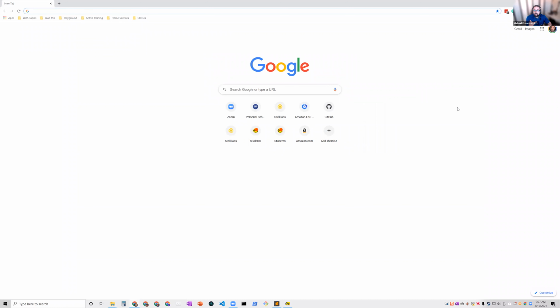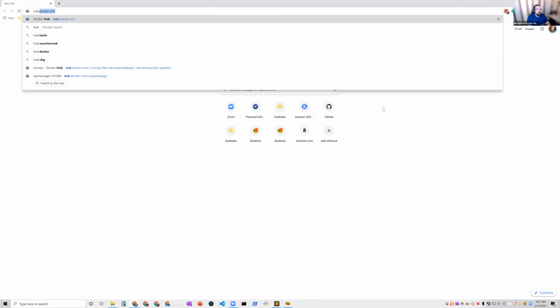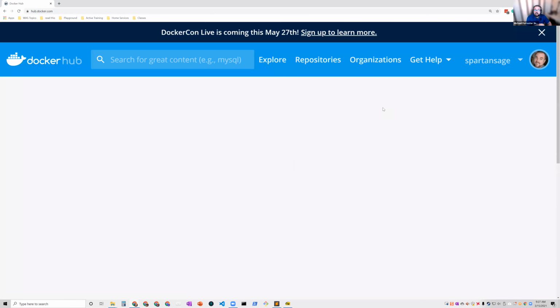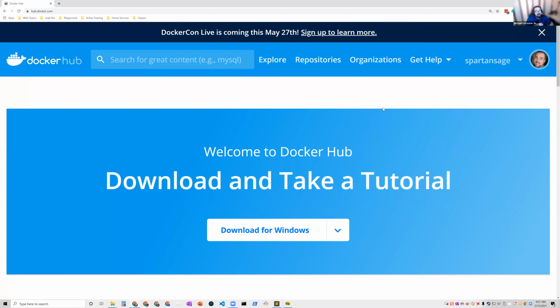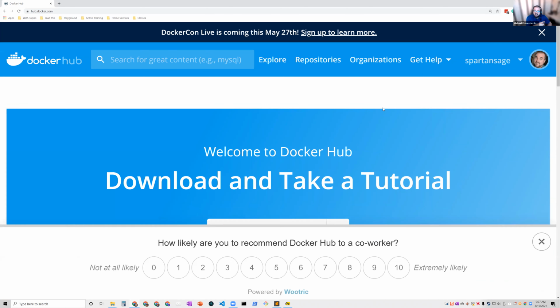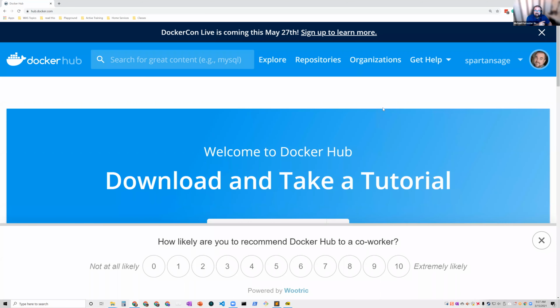A word of caution, and you're going to hear me caution this a lot, right? We're going to go look at hub.docker.com, which I'm sure most of you have been on. Do not download anything other than the official images, and certainly don't use the public images internally. Anything that comes from this site must be security scanned and must be scrubbed before it's used, just because even the public images have had their occasional problem. I don't want to create fear, uncertainty, and doubt, but I want you to be smart and cautious.